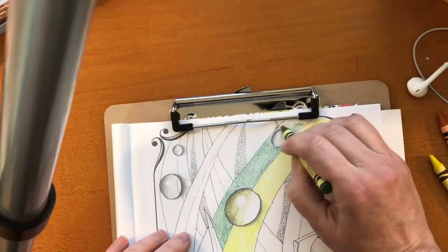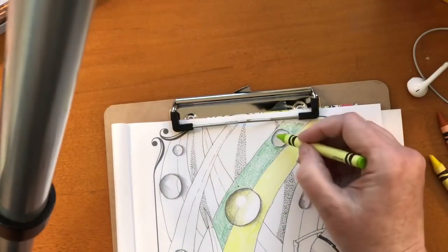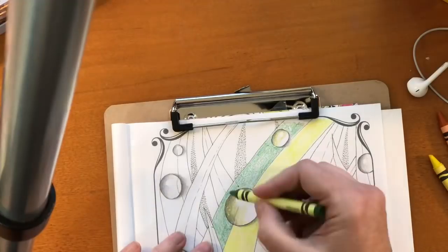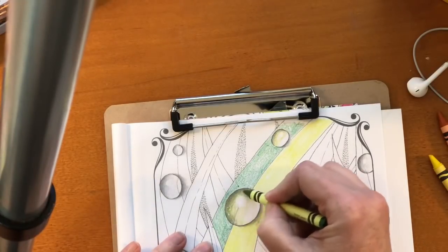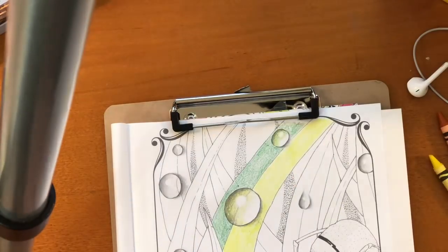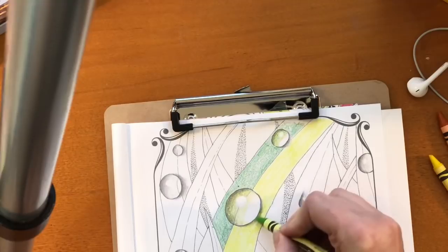I ended up doing several layers and even using the back of the crayon sometimes to get that real sharp edge, because the sharpener is not the best in the world. I kind of remember when I was a kid you could sharpen it to a pretty good point. Now it just recreates the point that the crayons come with. You know, there's that odd little ledge.